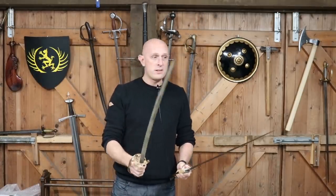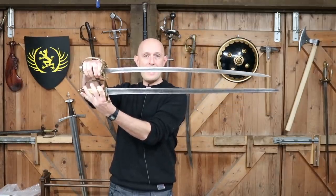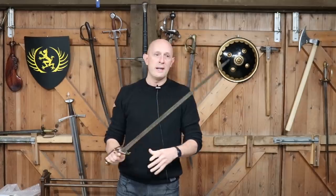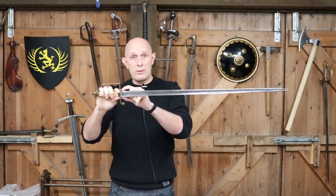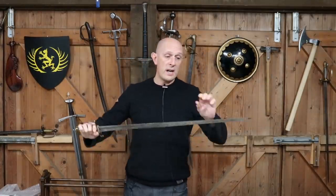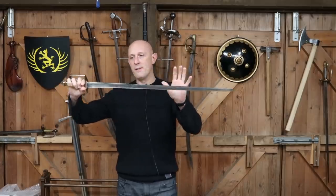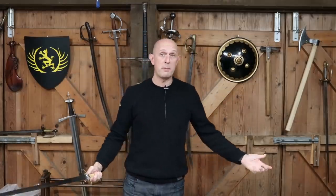Actually, a lot of sabres — the sabre I happened to pull out is a particularly narrow one; it's actually narrower than the Spadroon. But the main point is that in terms of proportions, some Spadroons are an inch or even wider than an inch at the base of the blade, and therefore are as wide as quite a few Victorian-era sabres. They are admittedly usually tapered, so they're less broad up here, and more balanced towards the hand — so they're not as good cutters as sabres, but they're not supposed to be.